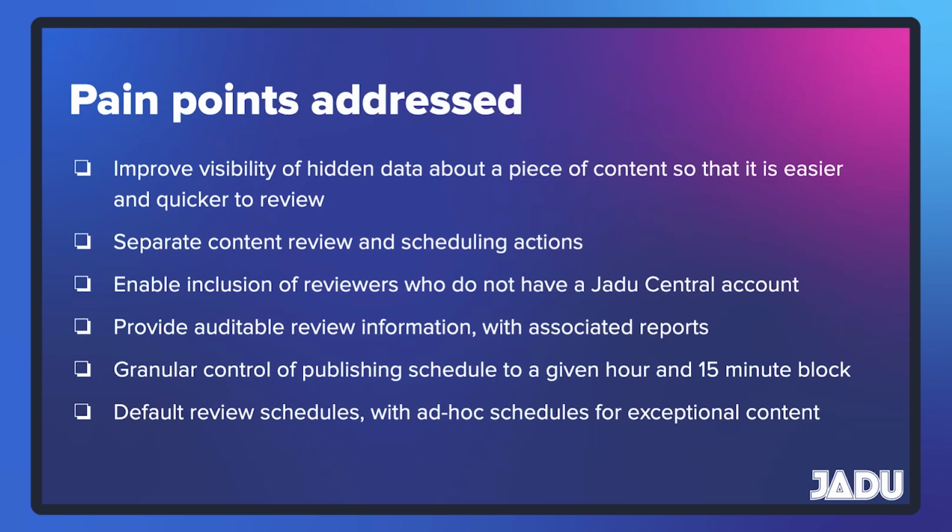We want to be able to provide granular control of the publishing schedule as well. It won't be down to the minute, but it will be hour and 15-minute blocks. That's down to technically finding it difficult to have something running constantly, minute by minute, but it's definitely an improvement on our current content scheduling. And we're also going to be looking at this default review schedule, moving towards the idea that all pieces of content need to be reviewed frequently within that life cycle according to your own content governance guidelines. And the software should make this much easier to manage.